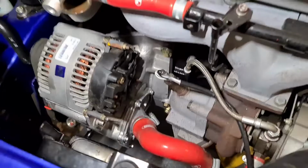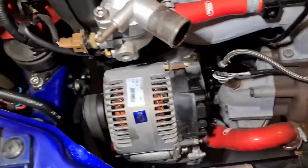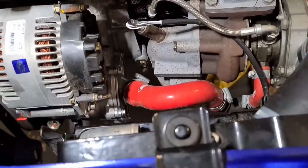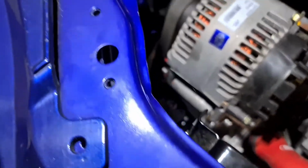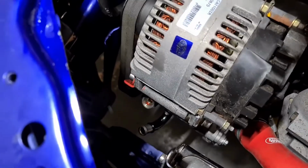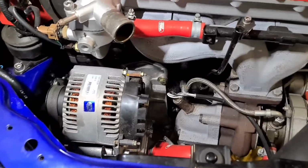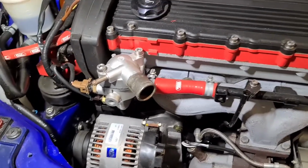Alright, as you can see, it's all bolted onto the engine. The belt is all on, one of the hoses is on, so I just got to connect the rest of the hoses and the power steering pump, which is down there. And then we'll turn it over and see if it starts, fill up with water, and hopefully it won't be leaking anymore.